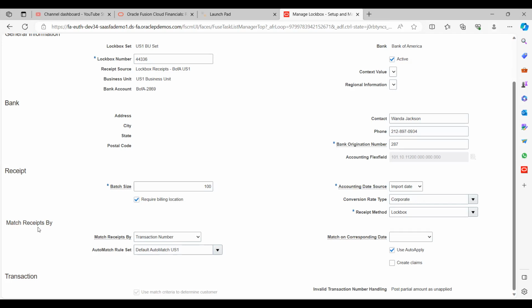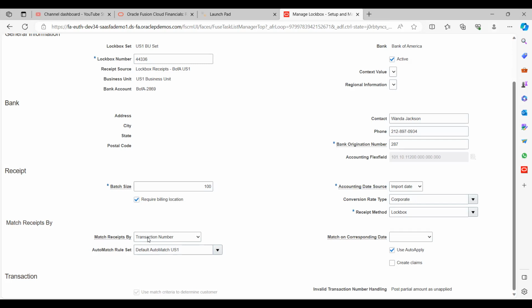And here, match receipts by. This is one of the critical setups which we need to understand thoroughly. How are you going to match your receipt against your customer open transaction balances? If you look here, match receipts by, Oracle has given 5 seeded types.